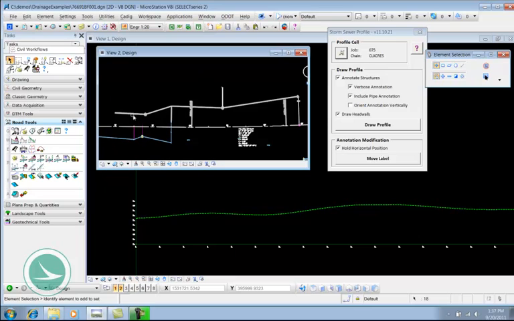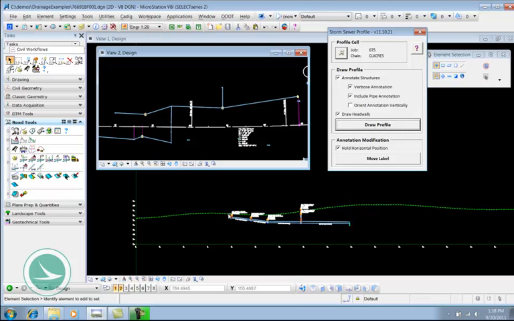Now when I'm drawing the profile for the selected run, there's some options here. If I want to annotate or not annotate, I can turn that on. And then with annotation on, there's a verbose annotation, or if I turn that off, it's just a simple annotation, and I'll show both of those. If I'm doing verbose, I can include the pipe annotation, and there's also an option to orient it vertically, and I'll show you that option separately. And an option here to draw any head walls if it finds any. So I'm just going to go ahead and click Draw Profile with the defaults here, and there's my profile run.